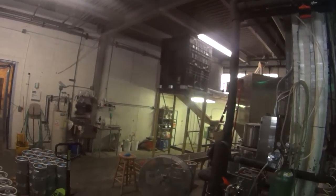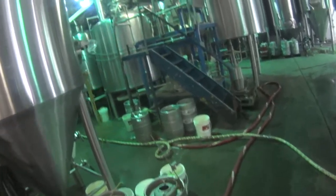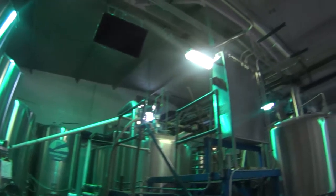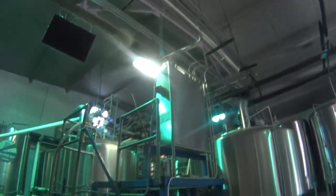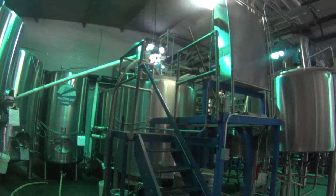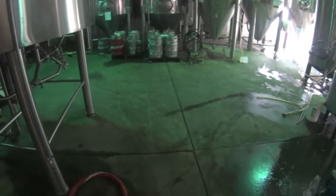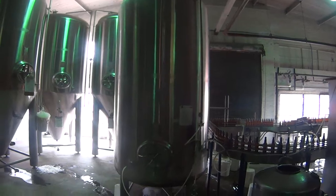All right — so all the grain goes up into there, then it goes into this machine here where it gets ground up. It goes up here into the mash tun where it gets mixed in with water — basically steeping it like making a cup of tea. Then they add water to pull out the sugar, leaving all the grain excess behind, and then it goes over here to ferment where it does those awesome bubbles. Then you carbonate it right here, and then you bottle it — or put it in the keg.